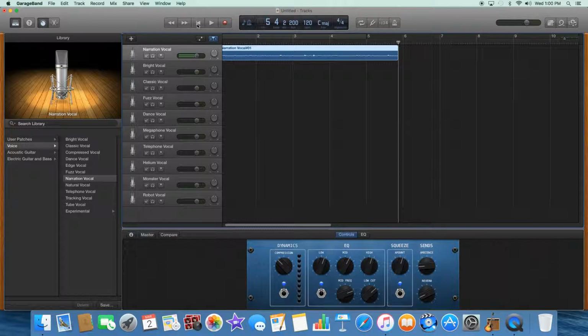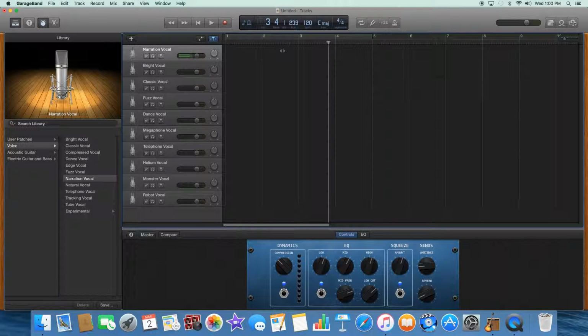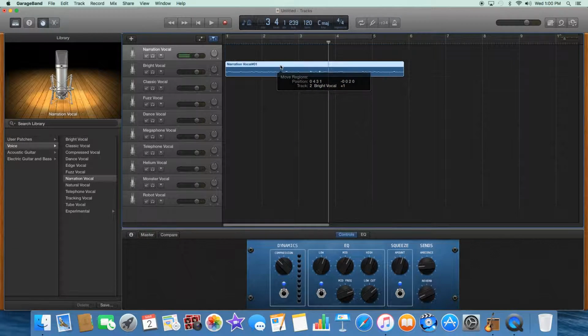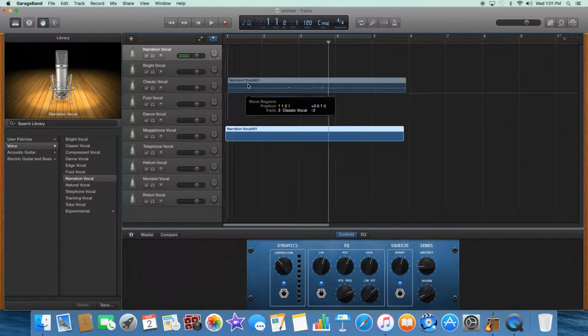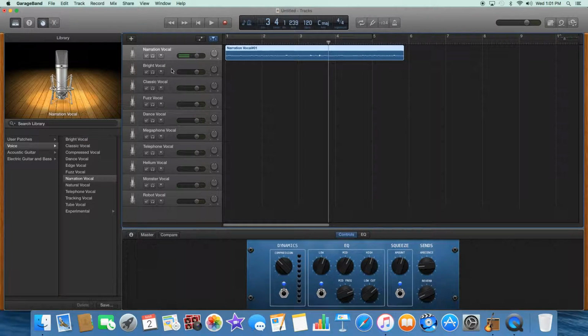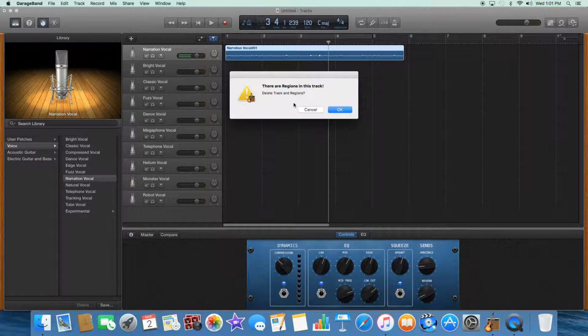So I'm just going to hit stop, and you'll see it stops, and now it goes blue. If I take it back and replay it, I can now hear that. I can hear my voice talking back to me. Now I can hit the delete button to delete that, or if I didn't want to do that, I'll just undo it, put it back, and I can move it into different areas, and that'll give it the bright vocal. Or if I put it down into here, it'll sound like it's coming through a megaphone. But I just want it in narration, so I'm going to delete these.